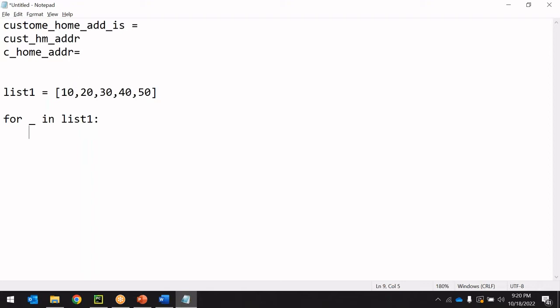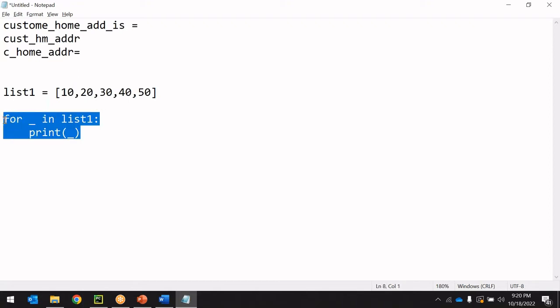That is 4 spaces as the indent, the Google standard of 2 or 4 spaces. I have seen programs where only 1 or 2 spaces are used, so feel free to specify spaces. Python is very sensitive about the indent. So now if I'm specifying just print underscore, in this case it is going to iterate all the values present in the list and pick 10, 20, 30, 40, and 50. But the question is, do we really need a temporary variable over here?